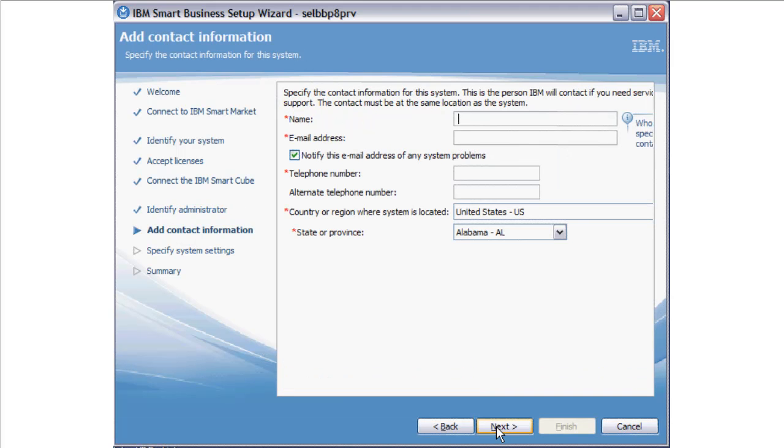In this panel, you enter contact information primarily for service use. This information is not associated with the Smart Cube administrator, even when the contact could be the same person as the administrator configured earlier. The purpose of this panel is to provide information about the person who should be called by IBM services, both phone number and email. This email will receive alerts when problems occur in the Smart Cube, with a link to access the problem description in the Administrator panel.